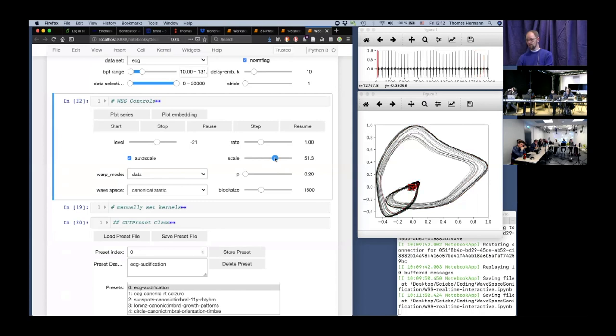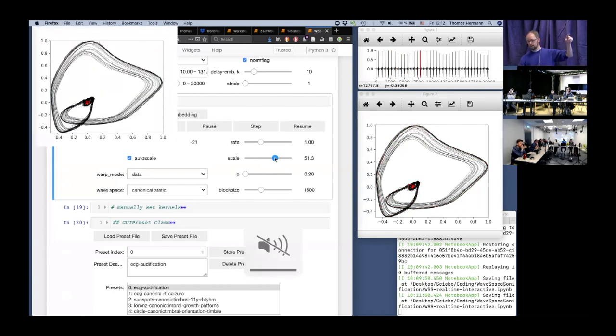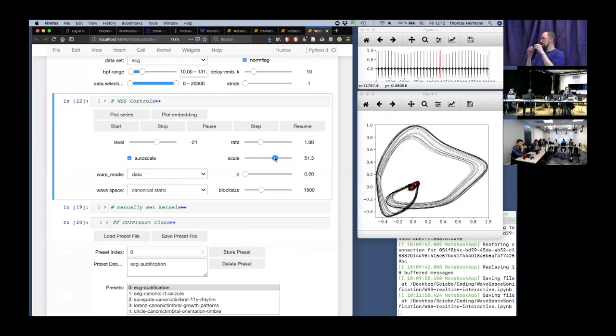And then I get this sort of effect. That happens because as we have these peaks, the velocity that we move along in wave space is so high that we pick up lots of these sinusoidal oscillations and they become more salient. We can make it even more extreme. At the same time, we can control the rate and listen to ECG signals at a higher time resolution. Okay, so that's just an example. Let's listen to some other things that you can do with this.